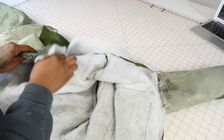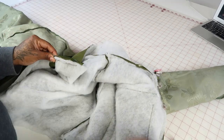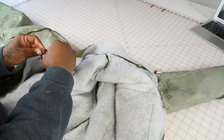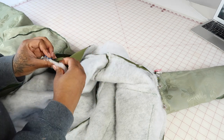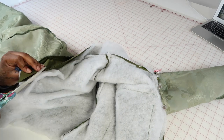So when you attach those edges together, make sure you're sewing it with a zipper foot along the edge, and you are attaching that as close as possible. You're going to attach the edges. You're going to attach the top part of the collar. Just pin all the way around and make sure that everything is lining up.